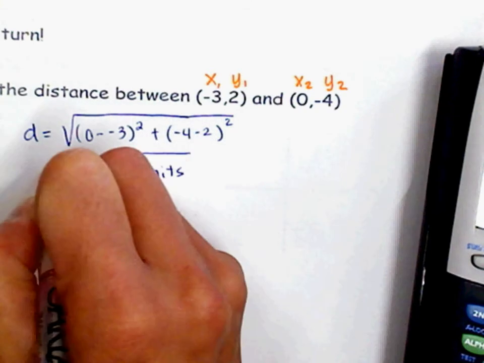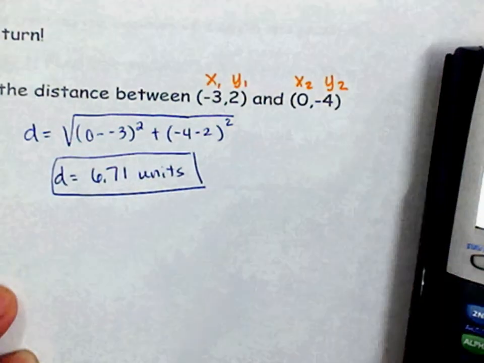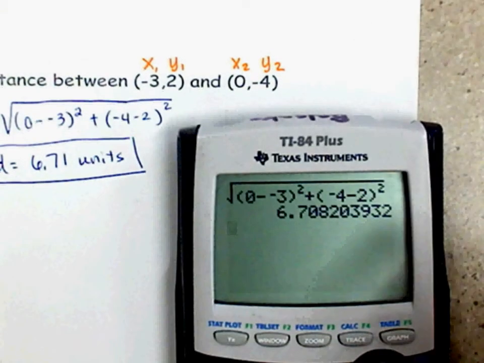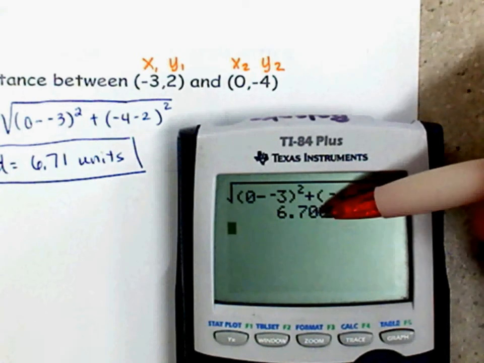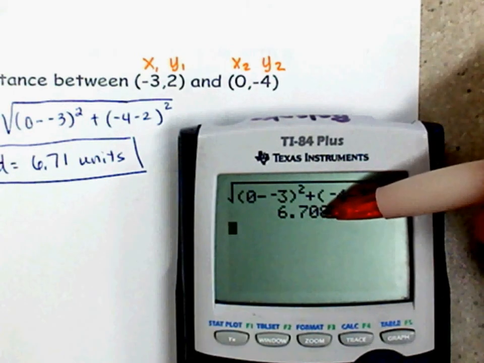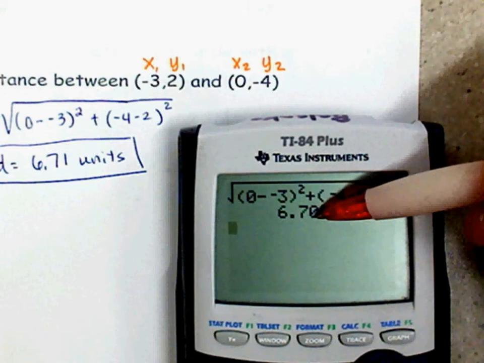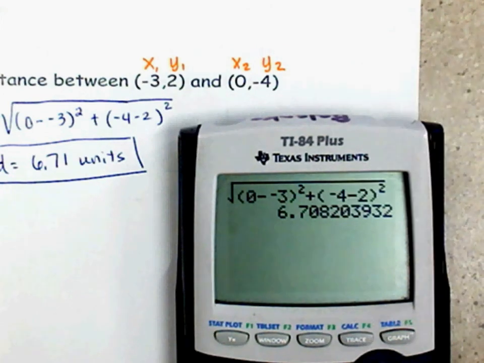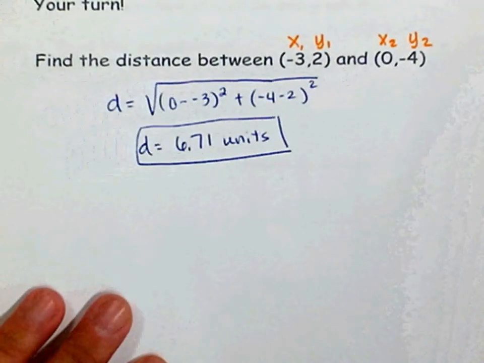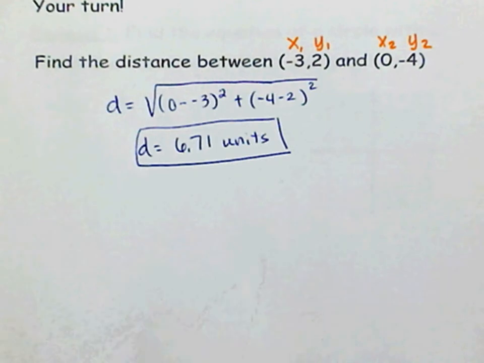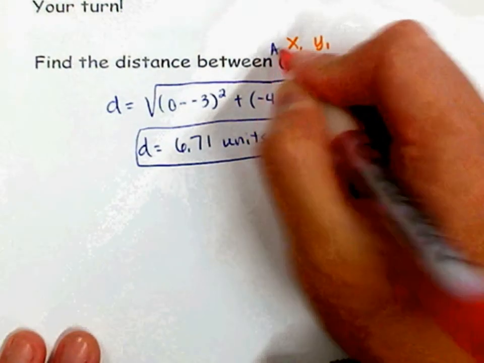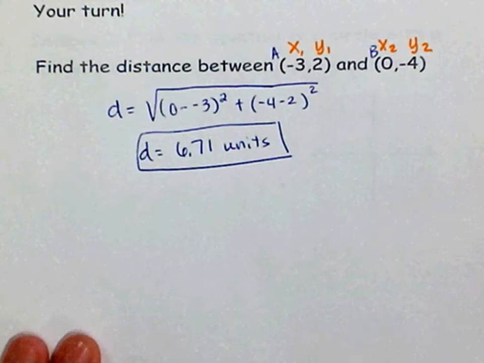Okay? And how did I get 6.71? So here's my 0. To the right of it is an 8. Do you see how 8 is 5 or more? So the 0 rounds up 1. And that's how you get 6.71 units. So that's the length from A to B. So if you want to label it A and B, you're more than welcome to. Okay?